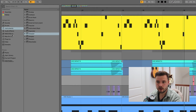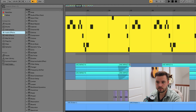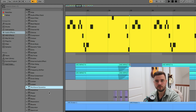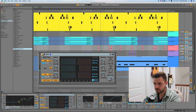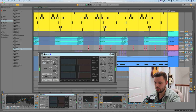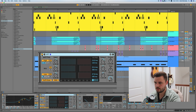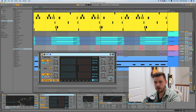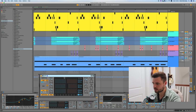OTT is found in the audio effects under Multiband dynamics, and it's one of the presets under here, and I've used it a lot on snare sounds in particular. Without the OTT, and with the OTT, I think it takes out some of the woodiness of the snare sound originally.